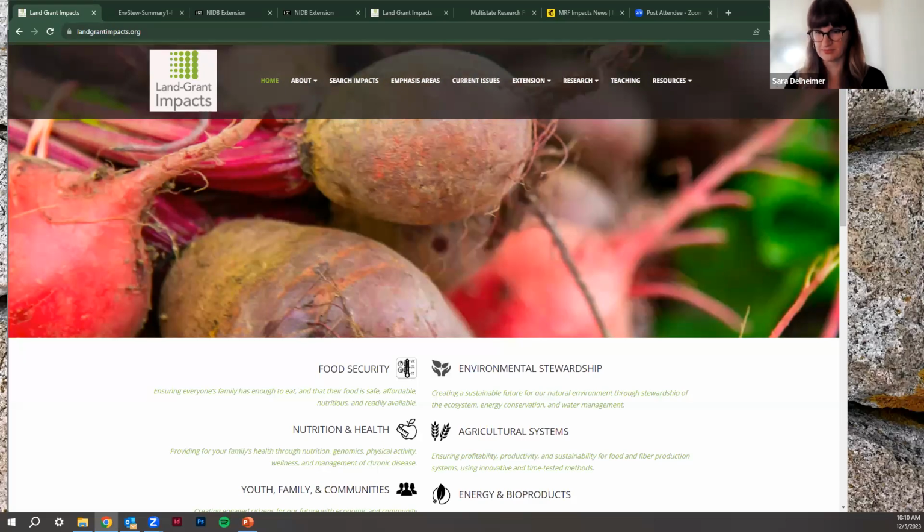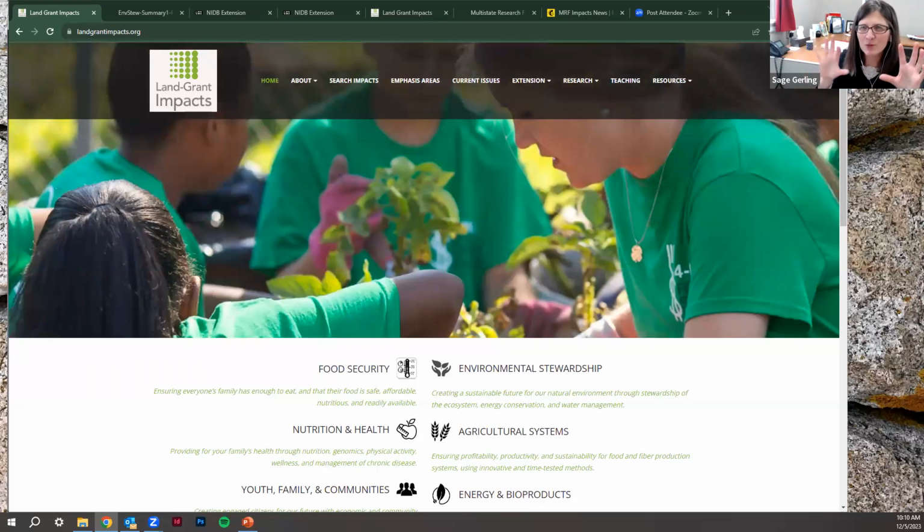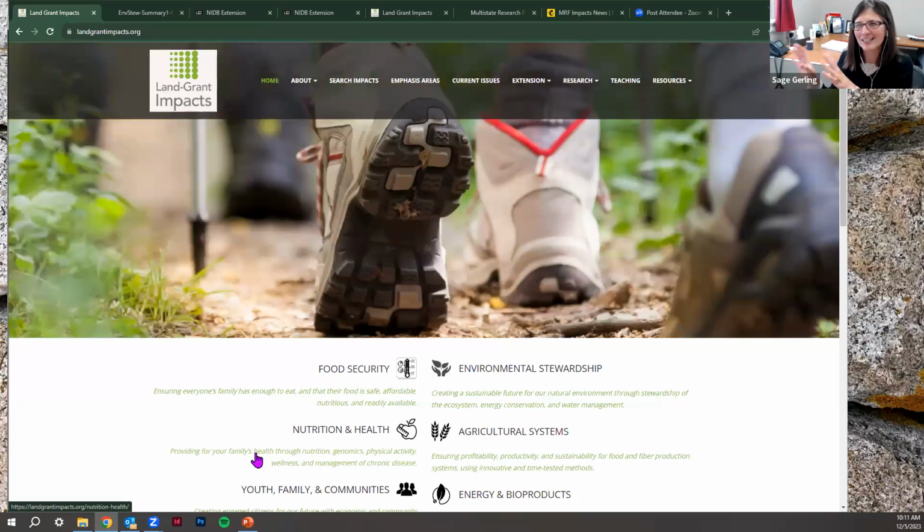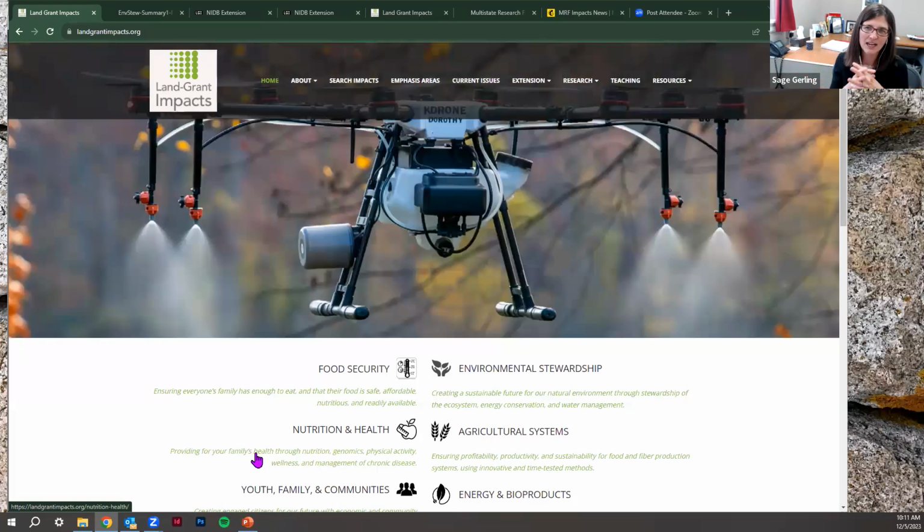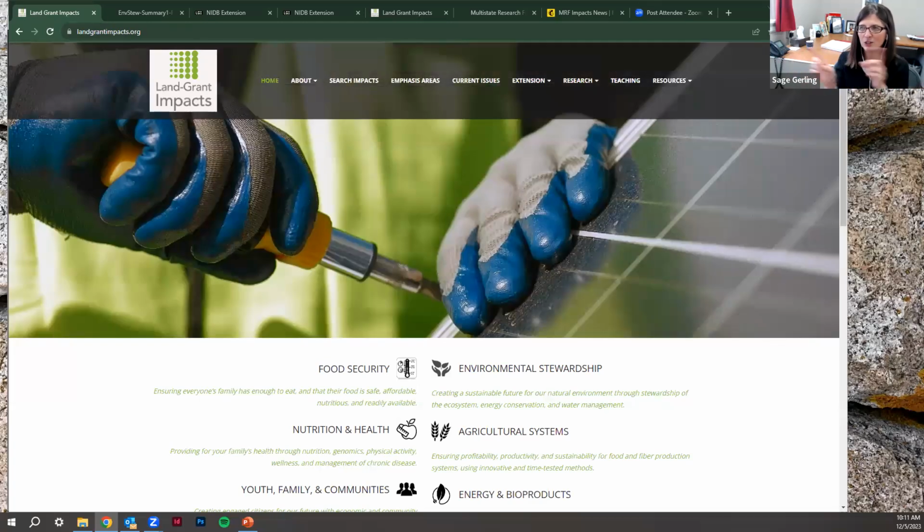Oh, great. I'm new to NEMO, so I love this website. You also have the Multistate Research Fund impacts, so I was wondering about the distinction. I understand the multi-state is only multi-state impacts, but can you confirm whether the land grant impacts are only from federal funding research, or is it across the board, any impacts that a land grant institution has from any research project, any funding source, populating the land grant impacts website? And then just the distinction of how the two websites interact or don't interact.